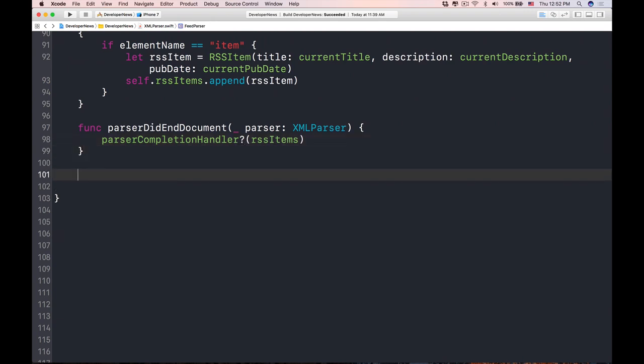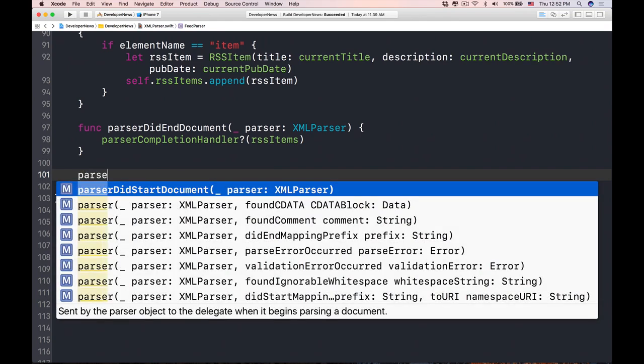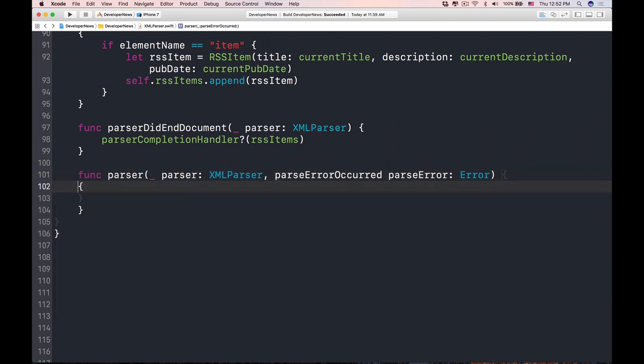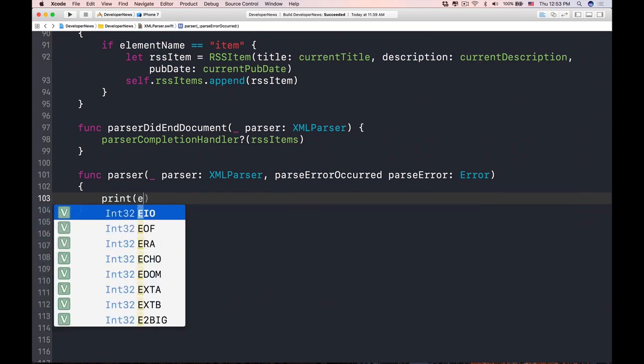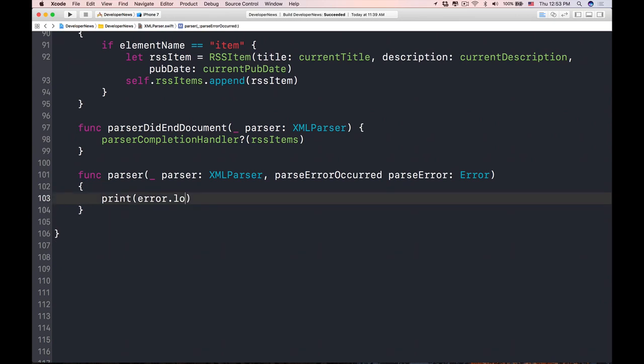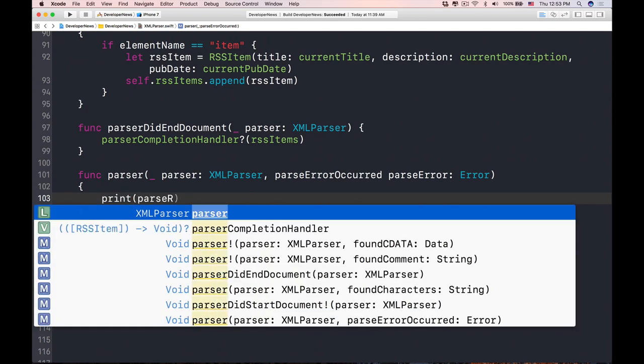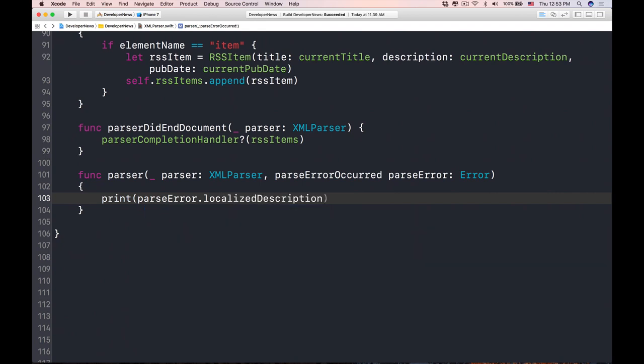You see? All right, now the last thing inside this parser is, what if we have an error? Well, iOS takes care of you with parseErrorOccurred. When an error occurs, the parser will call this method. And over here, I'm going to just do error.localizedDescription. But what you can do is put up some error message. Cool. So print parseError.localizedDescription, like that. You see?